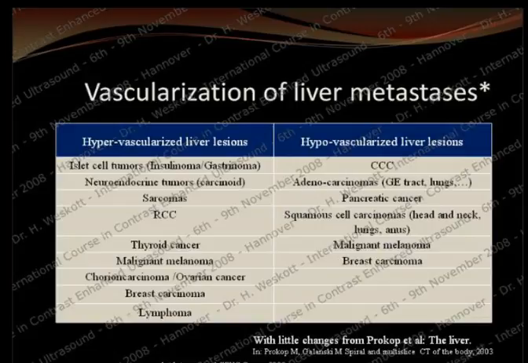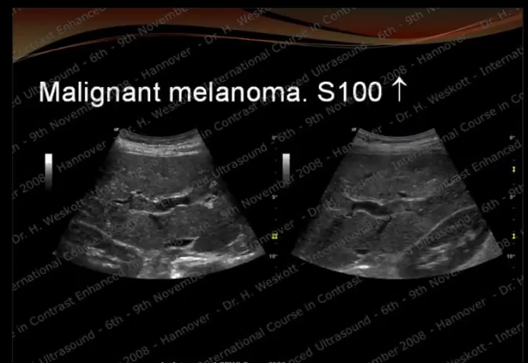And you can see, you find both here. You find breast cancer on the left and on the right side. Some people think it has something to do with the receptor status of the patient with breast cancer. So in the receptor negative patients, you have less vascularity in the primary tumor and the metastasis than in those with positive receptor status. This is also a patient with a malignant melanoma.